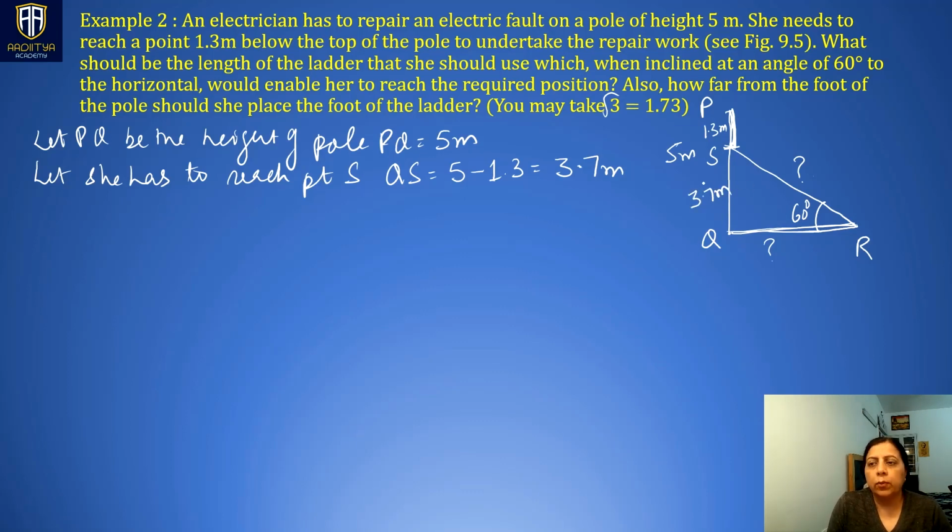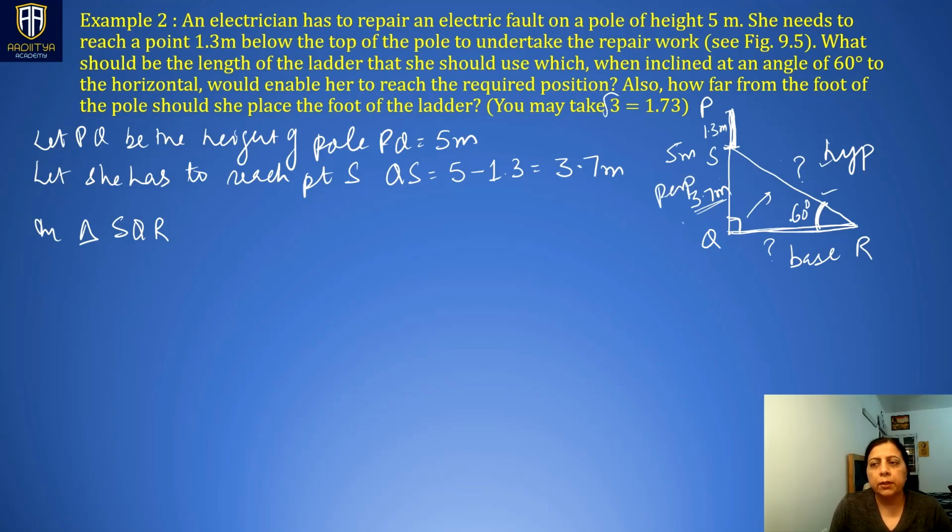Now in this triangle, one side is known to you. One angle is known to you. Right? And you have to find two different quantities. We will go for one in the first case. Now, in triangle SQR, this is a right triangle. So first we have to find this. Now let us see that this is 90 degrees. The side opposite to 90 degrees is the hypotenuse. This is the concerned angle. So this has to be the base and this side has to be the perpendicular.